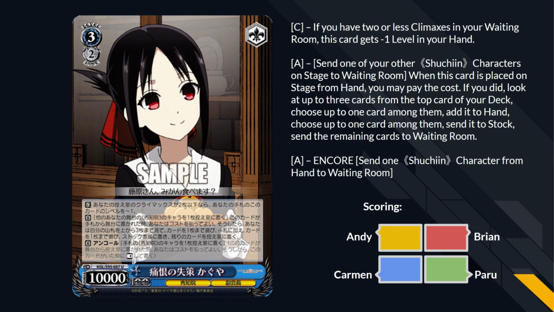Alright, more interesting one. Andy, go ahead. Okay, level 3 Kaguya. If you have 2 or less climax in your waiting room, you can early play this. When you play this from your hand, you can send one of your Shujin characters from stage to waiting room. And if you do, look at 3 cards from the top of your deck, choose 1 card from among them, add it to hand, and then 1 card from among them, put it in stock. And the other card to the waiting room. So, early plays with 2 or less climaxes, sack a character on play, look at top 3, add 1 to hand, 1 to stock, 1 to grave. Plays to 3 and it plays for 1 in hand cantrips. That's pretty good. Yeah, it's fine.